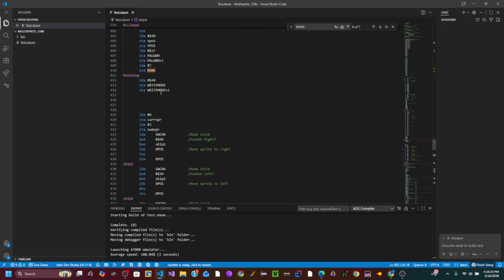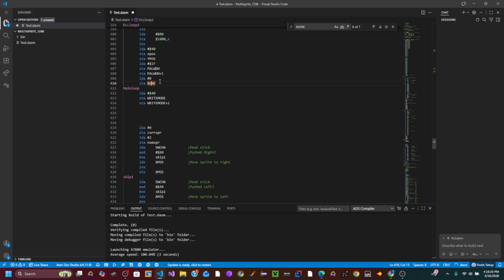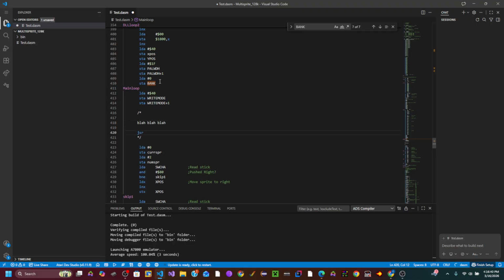I like to have a data bank because the idea is, let's just comment out this code. Let's just say we wanted to, for example, put JSR code in bank one. We don't know what bank we're in, right?